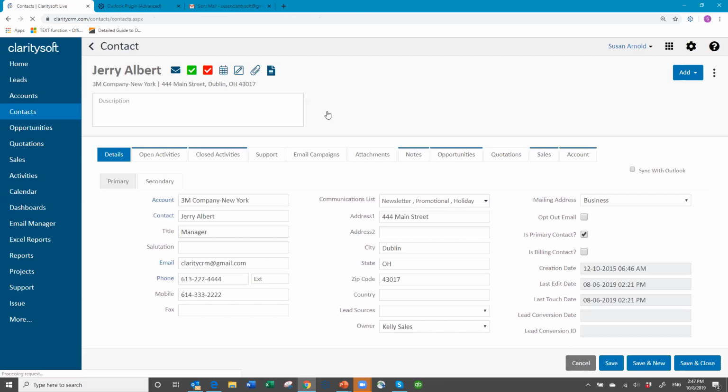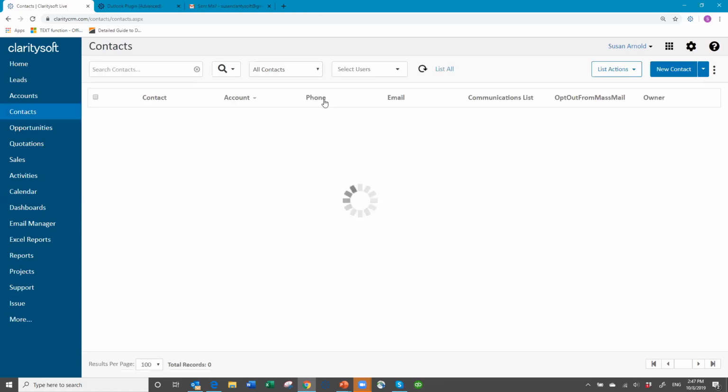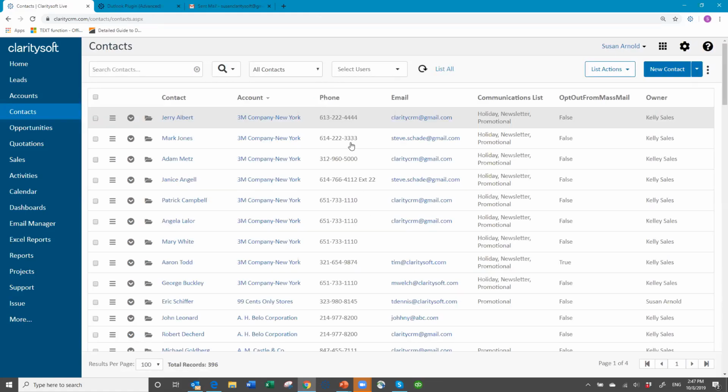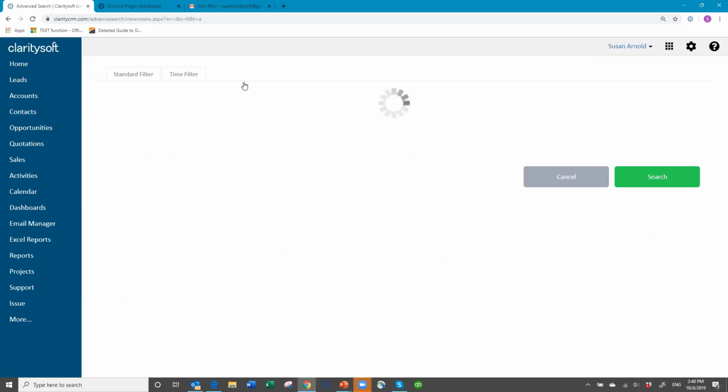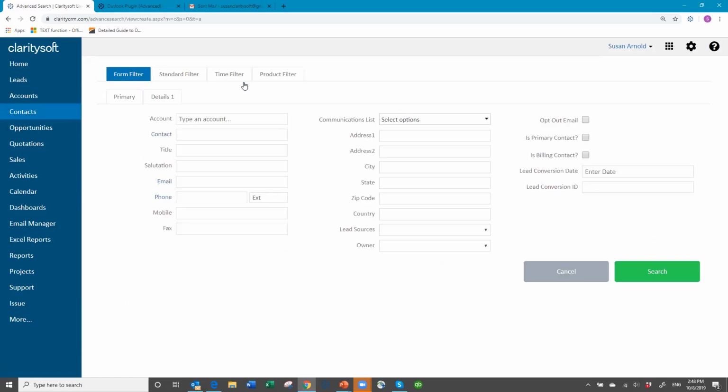So let's say I want to send a promotional type email out. I come up here to my search, my spyglass, and go to advanced search. Then in here, I can go to my communications list field and select promotional.